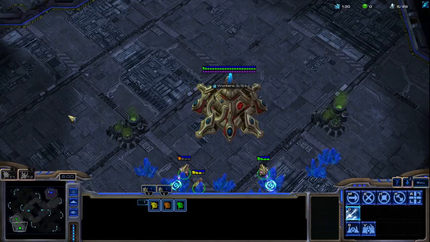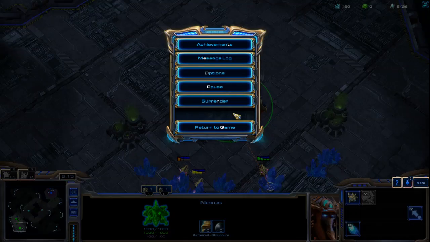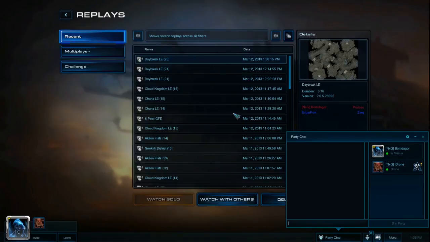This is where I would GG out, because I don't think we should play an entire game out of it and make it a really long video. I'm just saying this right here would be what I would GG out, because all I have is one cannon to protect me, and I don't have a wall or anything. Plus like 2 probes. Well, 3.